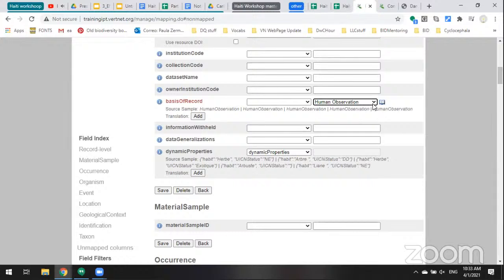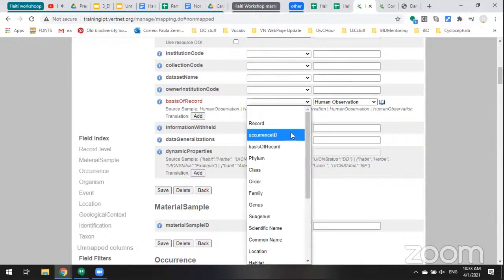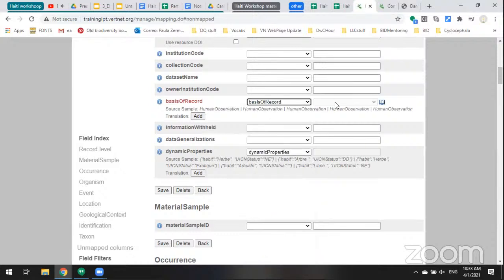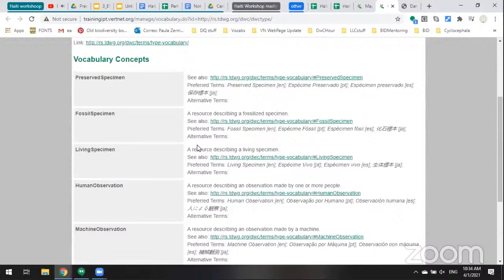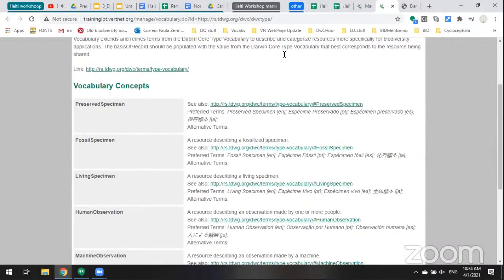If they don't, you have to do it manually in your data set before you upload it here. So we can do it either way. In our case, we can map it to our field here, or we can choose the value. Remember to look at this little book with the definitions of each option.